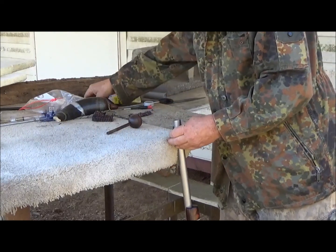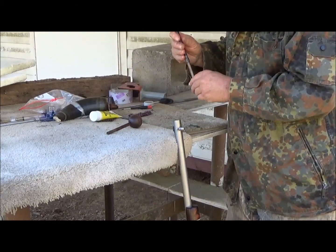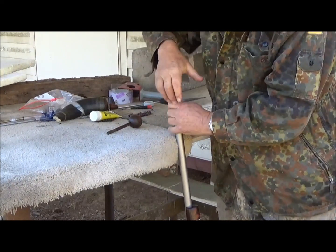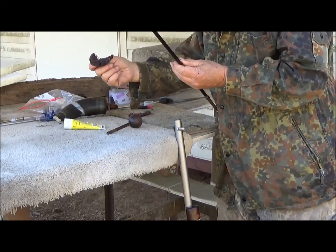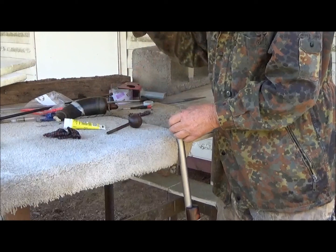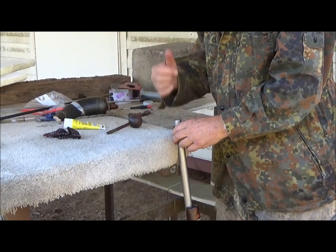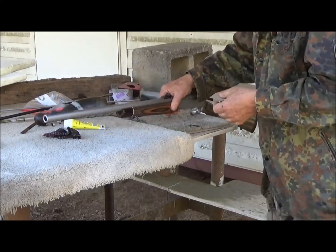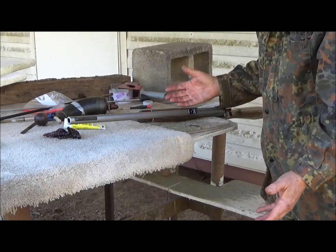Now I also use a little bit of Thompson Center bore butter on these sabots, and that makes them easier to load. And because I am testing sabots, I am wiping between each load. I'm doing it with this flannel cloth and this rod here, with one white damp up and down, reverse it up and down, then a dry rag up and down the bore twice before I start loading my powder. So that's how I'm preparing the gun for hopefully more or less consistent shot-to-shot accuracy.